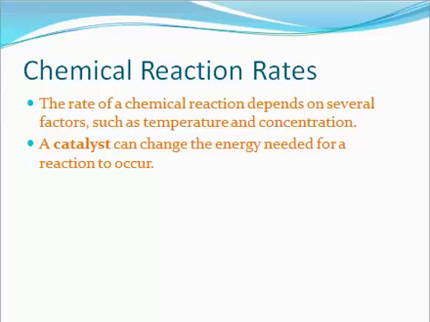So, Lesson 5 is all about chemical reaction rates. We are talking about the rate at which a reaction takes place. For example, how fast does a chemical reaction actually take place? Is that something that we know? Can we time it? Is it a second, a minute, an hour? Can we speed up or slow down that reaction?